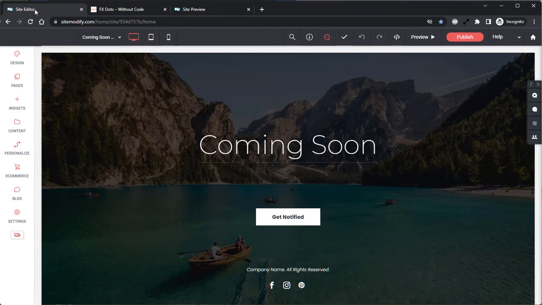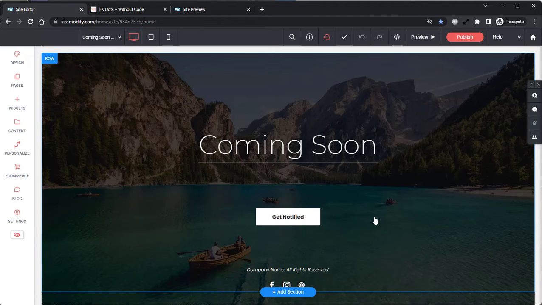Here in the builder, we have our coming soon outdoors template. Now, this template is originally designed for an outdoors, hiking, wilderness style site. However, the beauty of WoCode is that you are not required to stay true to the original template design. So for this example, we'll be removing the content background image related to the outdoors and making this a more generalized coming soon page. But I wanted to utilize the FX Dots widget as the page background to bring some movement and interactiveness to the site, as well as make some changes to the Get Notified button so it pops off that background a bit more.